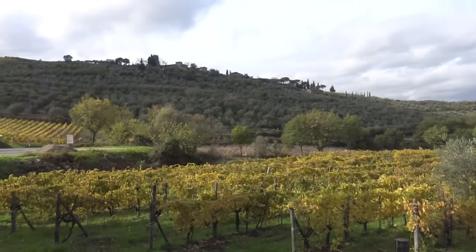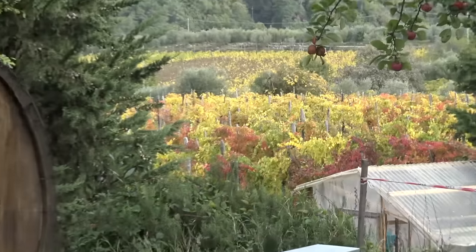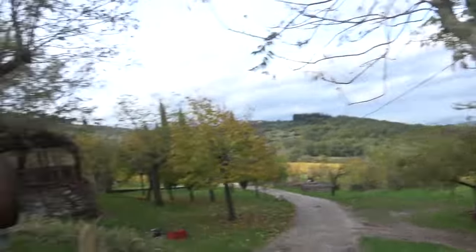Here we are at our first lunch stop. If you're wondering why we decided to come to Tuscany, just look at the view behind me — it is stunning, so rich with colour, beautiful autumnal vineyards. We have Rich along with us; my friend and photographer who joins us on these trips to get great photos and content. Look at what he's looking at right now: we've got the RS in between two beautiful buildings and the backdrop is that iridescent autumnal vineyard.